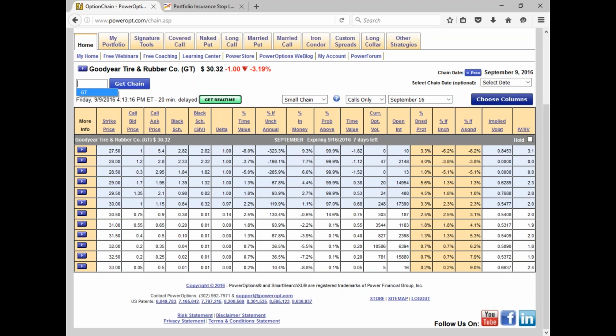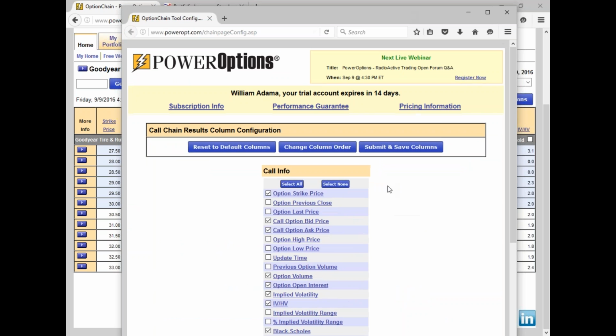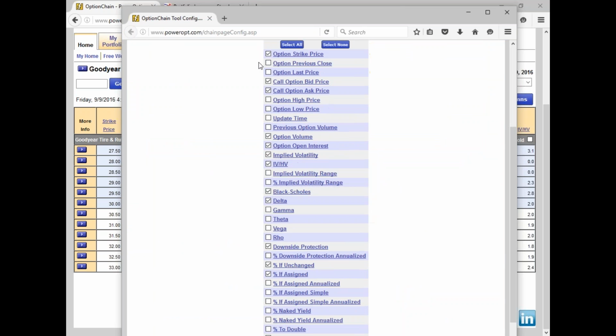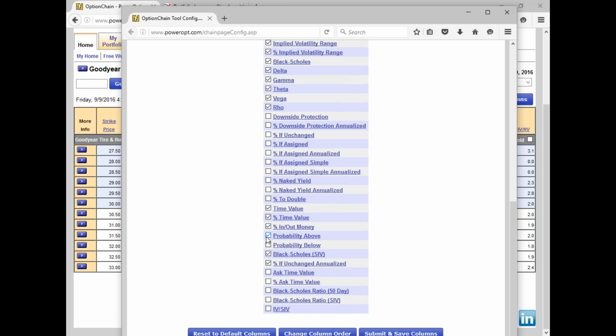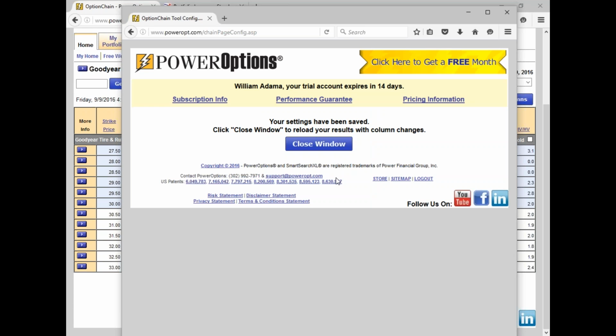Okay, so I'm going to keep this very simple right now, related to the 3 questions that have already come in. When you're on the search at any time, of course, or the option chain, you can click on Choose Columns. This will allow you to pick and choose which data columns you see. For a conversation related to the Gamma and the Vega here, I'm going to have the option bid price and the option ask price. I'm not going to worry about the high and the low, volume and open interest. I'm going to keep implied volatility there, percent implied volatility range. Okay, and we'll have delta, gamma, theta, vega, and rho. All right, and let me just get rid of all this other information here for the time value. I'll keep time value actually, and I don't want to worry about that or worry about that. Okay, so let's just customize our chain a little bit here.